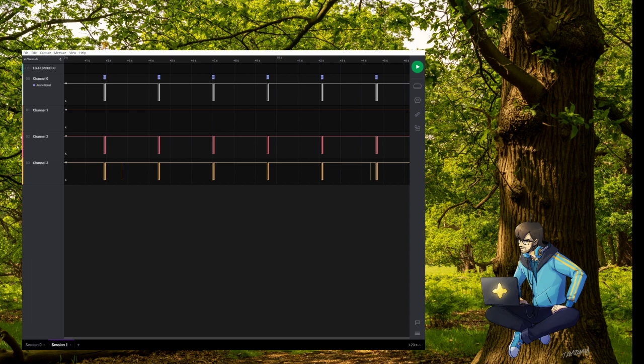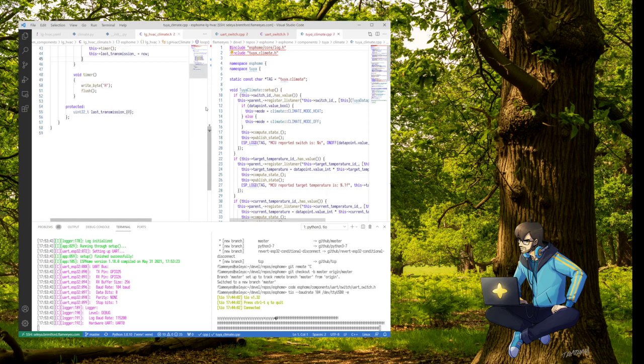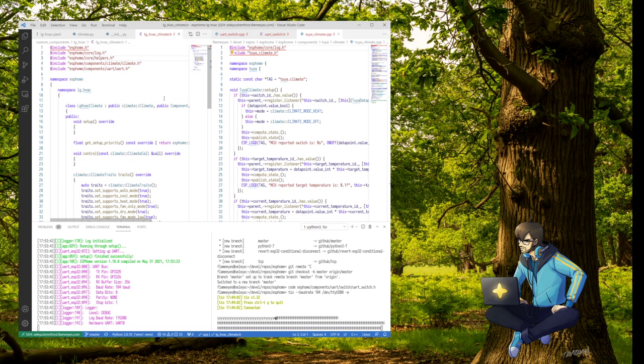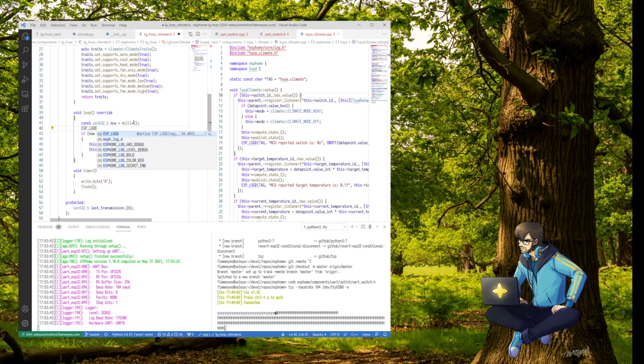I guess I want to log this as well because I want to be able to see what's going on. How do I log? Include core log because yeah, I will. And this over here, I'm going to put this one over here. ESP log D. I need to add log later. The tag for now is going to be LG HVAC climate. Current time. It's going to be now.